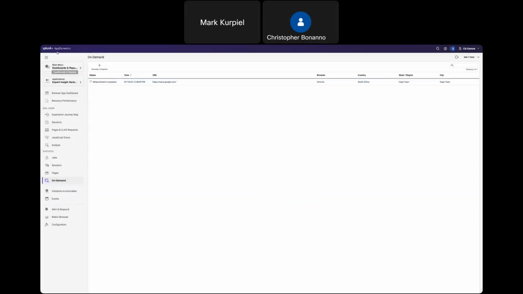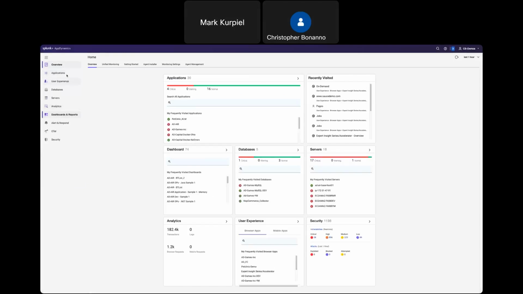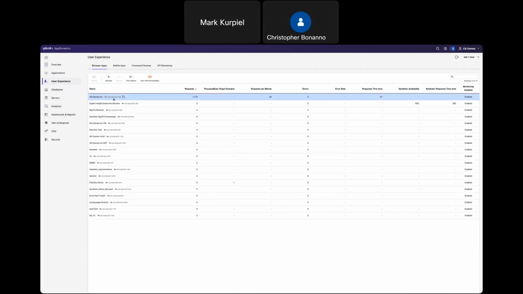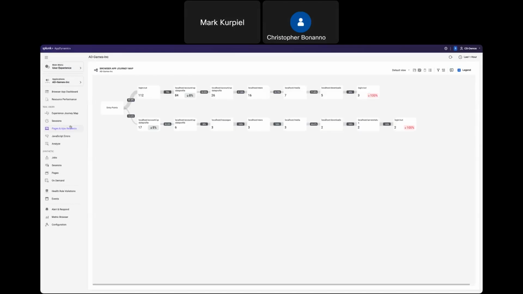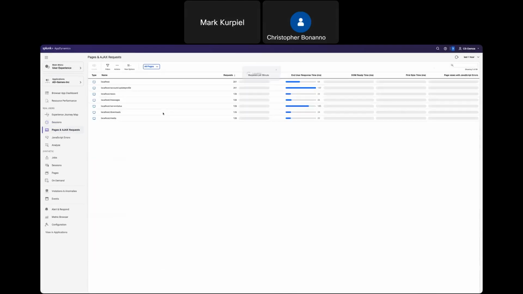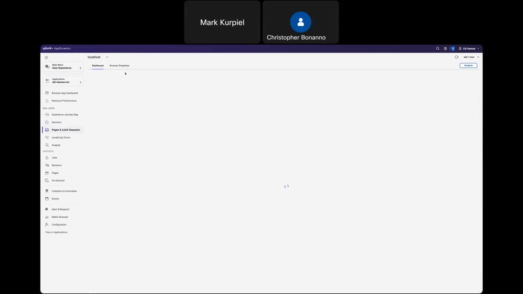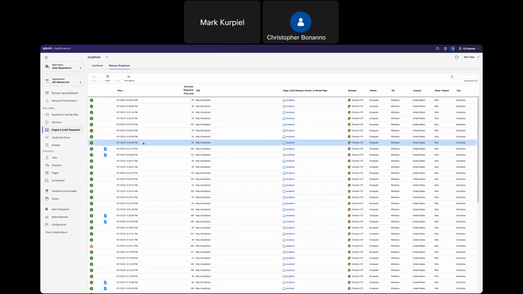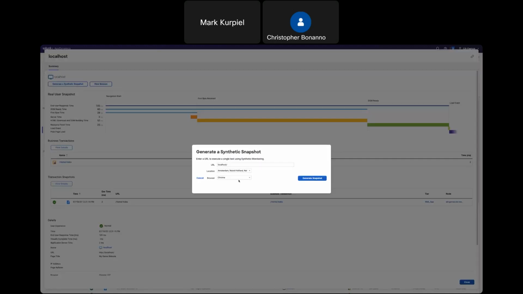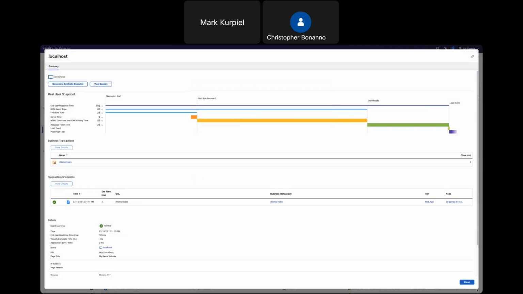Now, as that's running, I want to show you on the BRUM side how you could do this as well. So if we go into our user experience and go into the browser side and go into sessions, if we find a specific snapshot that's throwing an issue, that means a specific user had an issue on this site. We can then generate a synthetic snapshot of this URL directly from the BRUM session and see if we can replicate that locally with any of our browser synthetic agents.